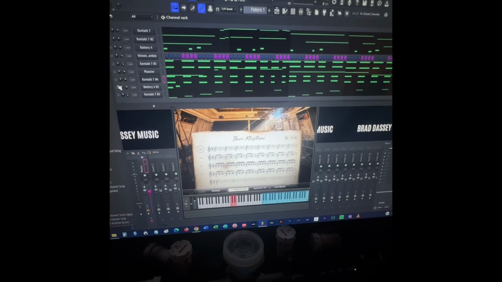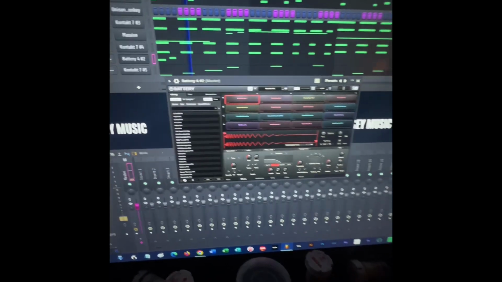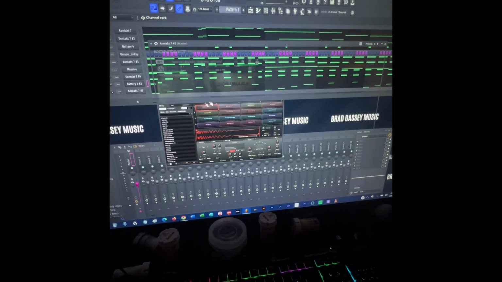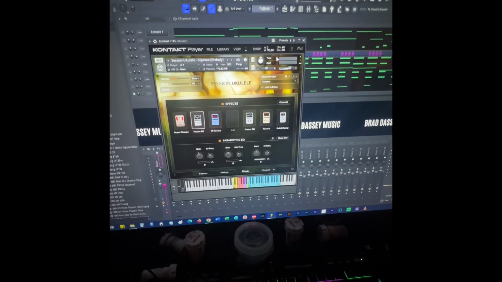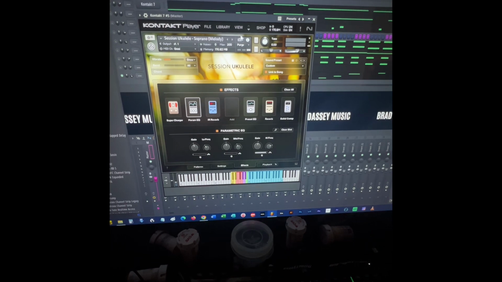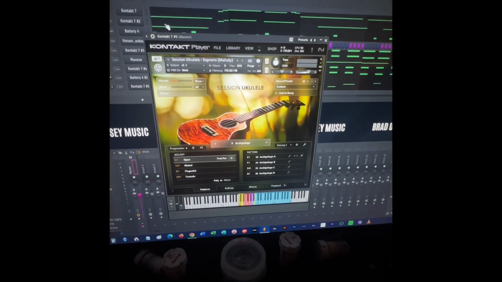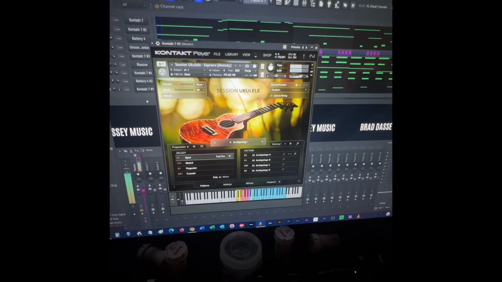Yeah, it's so cool. And then the last part. Well, actually, this isn't going to be the last part. I still have to do the electric guitar, but I was just too anxious to show you what I have so far. And then we're adding a ukulele in here. So this would be cool.